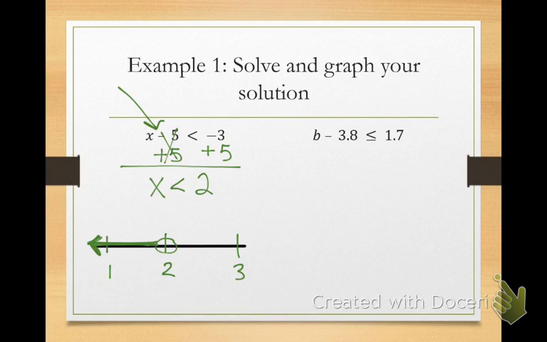Okay, so you could just choose one of them, like 0, for example. What's 0 minus 5? No, what's 0 minus 5? Negative 5. Is it true that negative 5 is less than negative 3? Yes. So what I'm showing you here, now this part is not necessarily part of what you have to write in your answer, but I need you to understand what we're doing here, guys. We're saying that any number less than 2, and again, that's a lot of different numbers, when I plug it in, will make this inequality true. All right, do you see that?